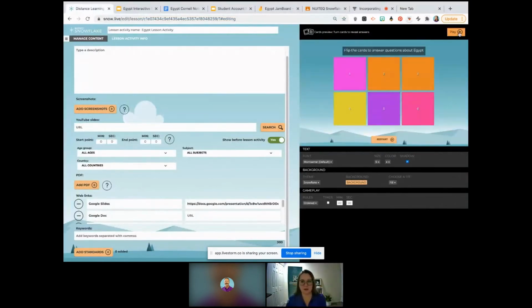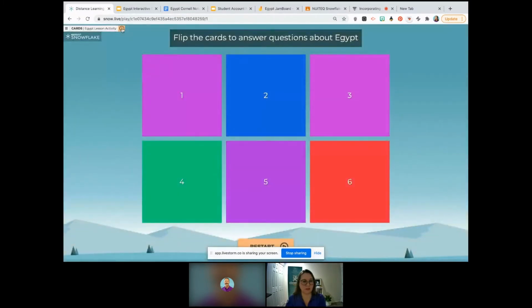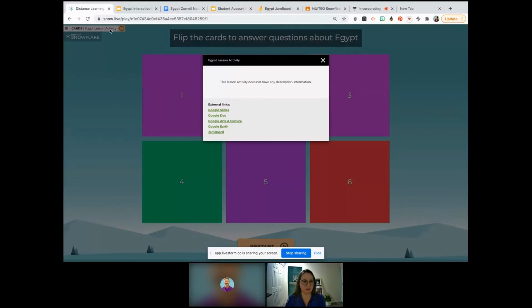And then now, just to show you the preview of what my students would view, when I select play, when my students select info, or if I open info, I'm now going to see all of my external links. And I'm going to see my Google Slides, if my students select that external link. And obviously in my instructions, I would tell my students what to navigate through and the order in which they should complete the lesson activity. But we all know that, you're teachers, you understand that part.